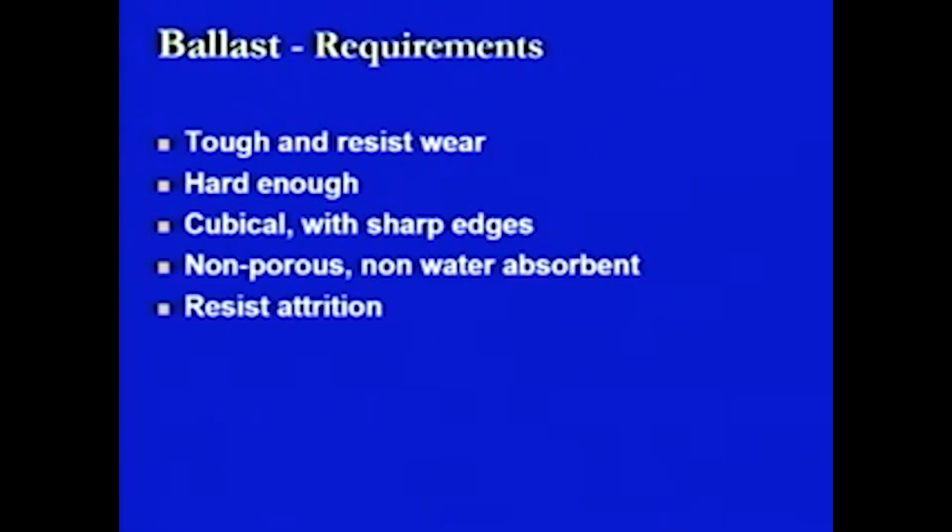It should be able to resist attrition. Now, when we talked about the hardness previously, there we were talking about the condition where there may be a rubbing action taking place between the material and the surfaces of the rail section at the joint, or the surfaces of the sleepers around which this material has been provided. So, in that case it is termed as abrasion, whereas there is another phenomenon which is termed as attrition.